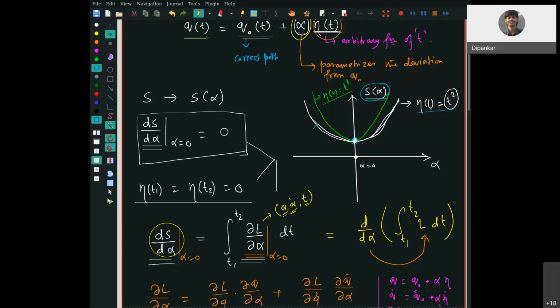Do you call it different or do you call it the same dependence of alpha? It's just a matter of tautology. It's just, do you call 2 alpha plus 3 alpha square and 5 alpha minus 6 alpha square the same? For me, these are two different functions of alpha. Now what you call them is up to you. How do you name them? But these are two different functions of alpha.